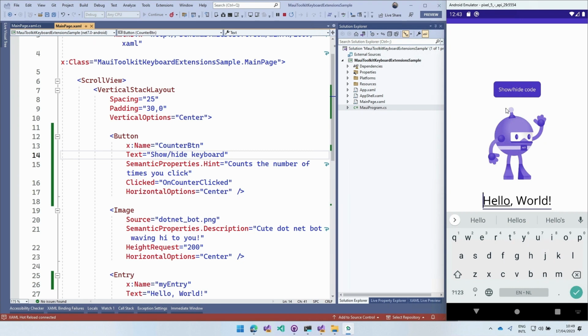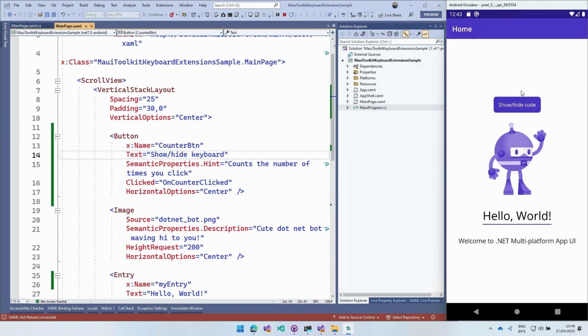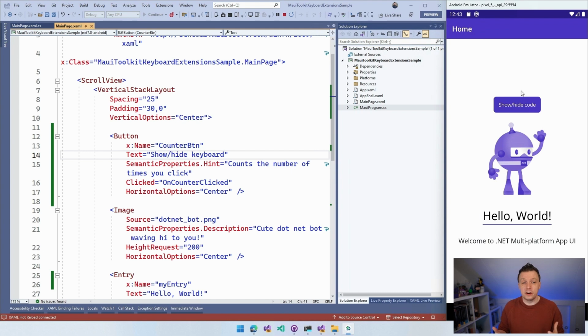And if I do it again, you can see that it will hide the keyboard again. Everything will fall into line. It will still be focused in this case, but everything will be here. You have that full control over the keyboard, and it actually detects whether the keyboard is shown or not. So you can use this in your application to make sure that the entry is always accessible to your user, that there's no funny business going on, and your user is not stuck entering text into things that they can't see. That's really amazing.